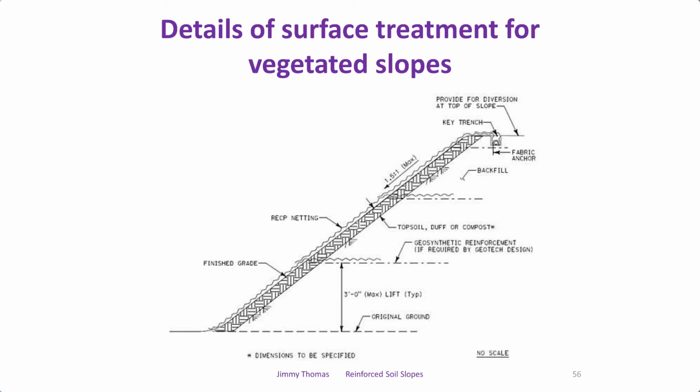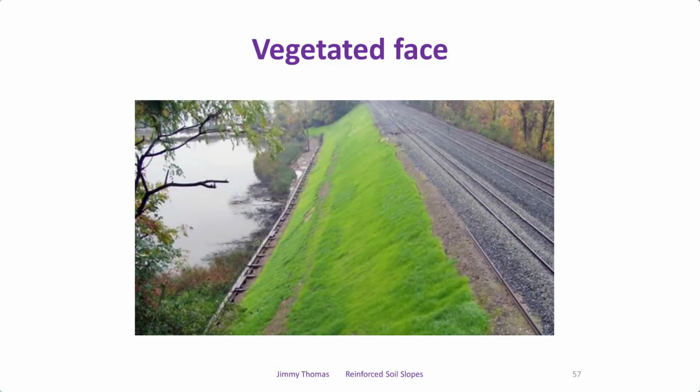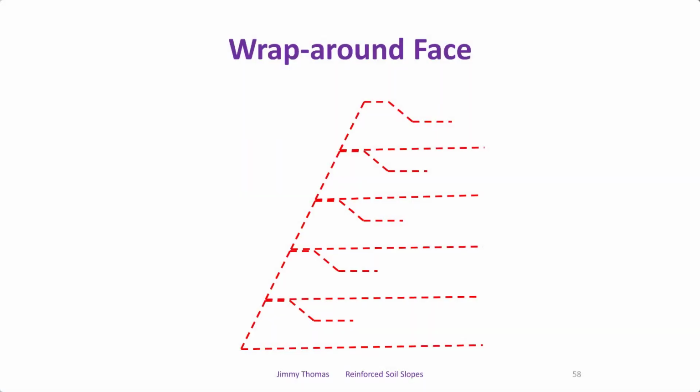So again, this is also an important part, erosion control. Otherwise, what happens if you don't protect it? Again, our slope is going to fail in spite of all the reinforcement. Suppose we ignore the erosion control, there also we end up with problems actually. Like we can have a green facing. Then if it is steeper than 45 degrees, we have to have a wraparound face. The reinforcement comes to the face, goes up and again back into the fill.